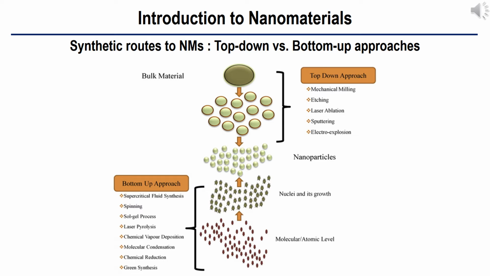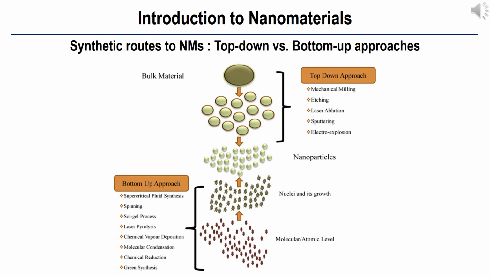In contrast, when you start with the top-down approach, you can start with materials whose size is much bigger than nanoparticles. It is like sculpting a rock into a figure. For example, you can use mechanical process such as ball milling, chemical process such as chemical etching, laser ablation, sputtering, electroexplosion, and so on. Then which way should you think of for the preparation of nanomaterials? It depends on your goal, time, and cost.